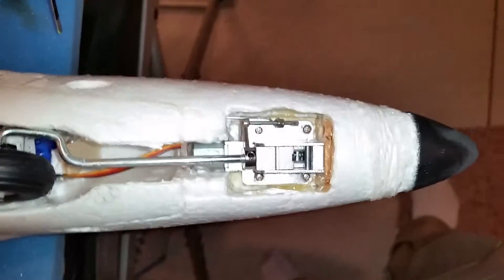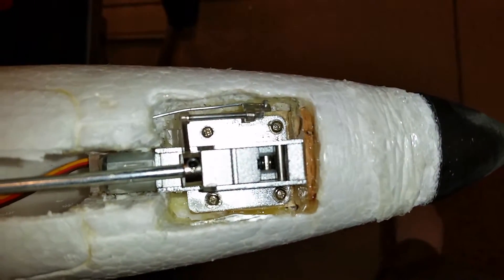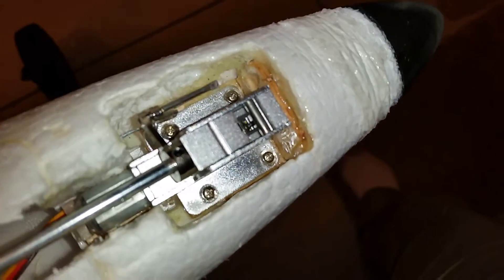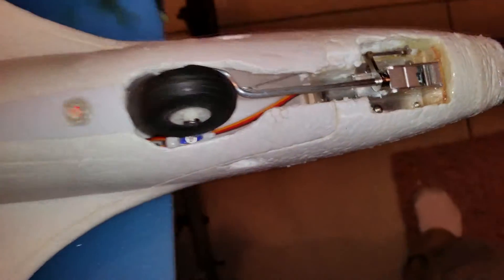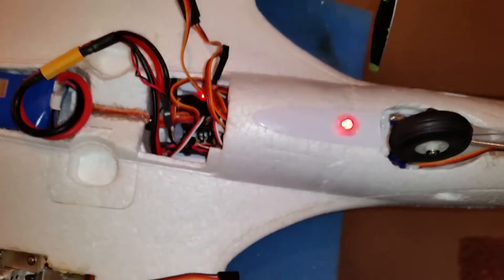As you can see, the gear goes down and then that thing just slides along there — works really nice. Of course this isn't all cured yet, so I can't really test fly it. You can see it doesn't have any impact on that, and the rudder is allowed to be freely moving.